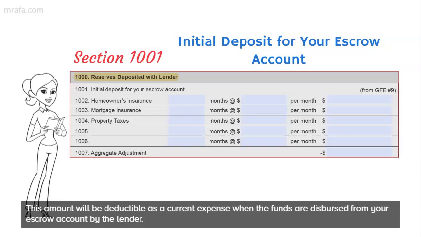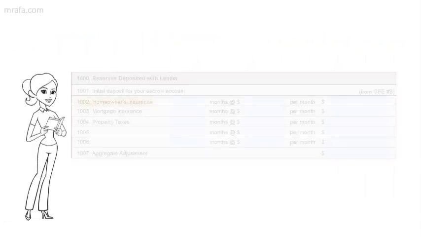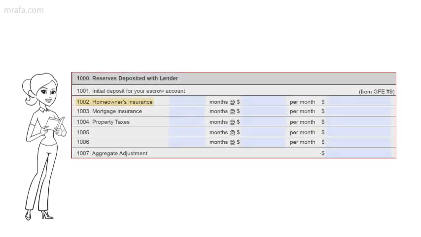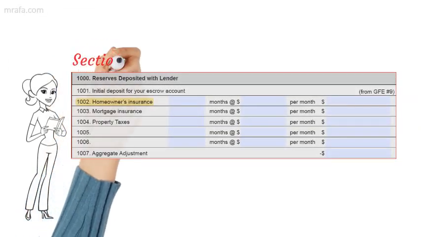it's deductible for the current year, as long as the funds were already paid out by the escrow during the same year. So if they indicated here that the amount you deposited to the escrow account will be paid to the lender in the same year, then you can deduct the entire thing 100% on the current year.